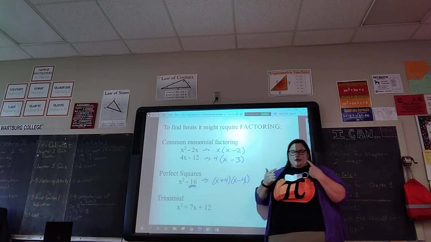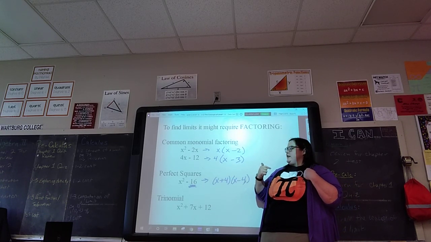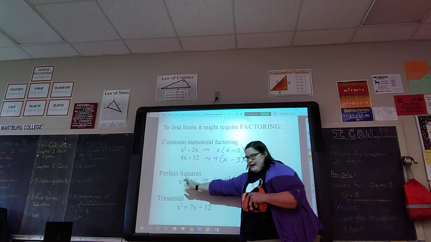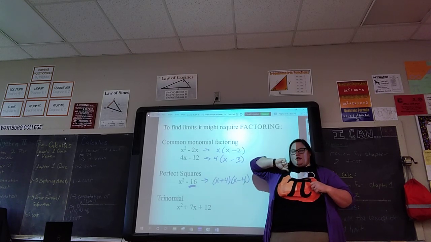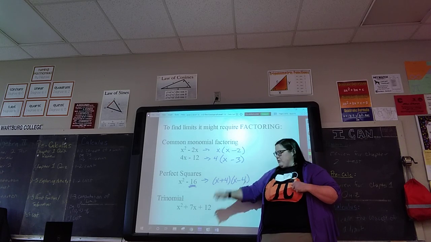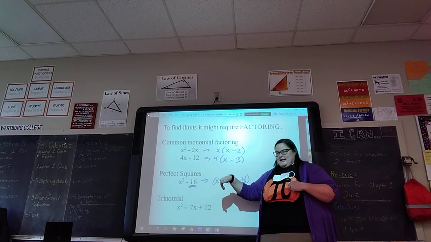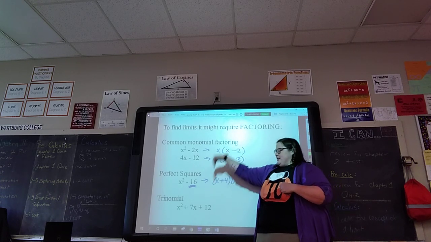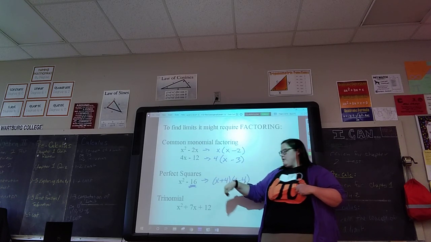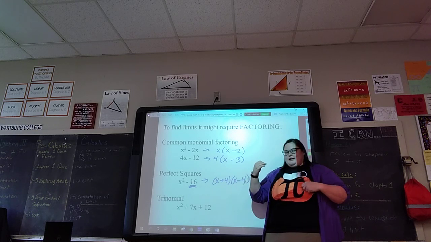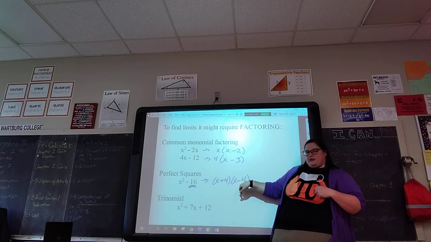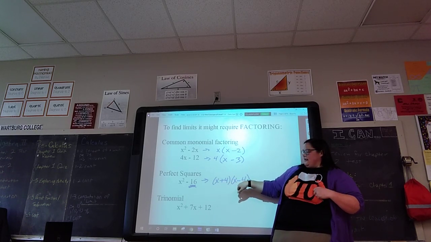But if you add those two together, what's negative 4 plus 4? 0. So that's why there's no x in the middle. So that kind of relates it back to our other type of factoring we usually use a lot. Multiplies to get the last number, adds to get the middle, but there is no middle number, so it's like 0. So we multiply to get 16, add to get 0. So the only way that works is with perfect squares, because they have a factor that's the same number.